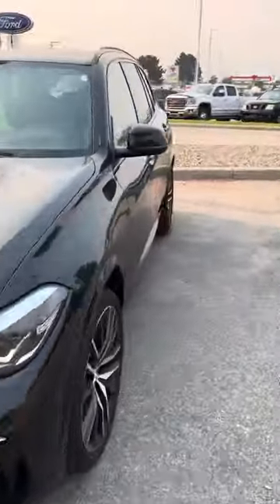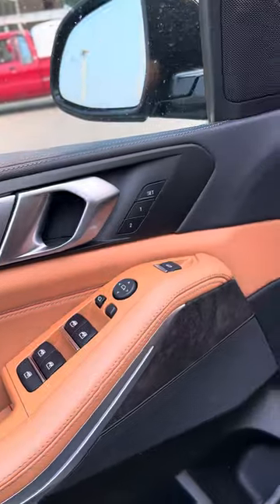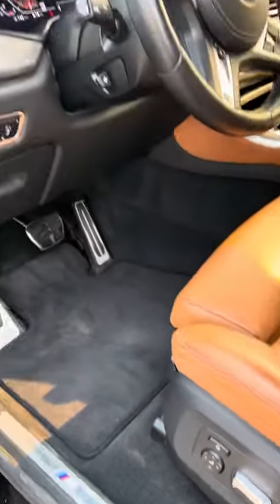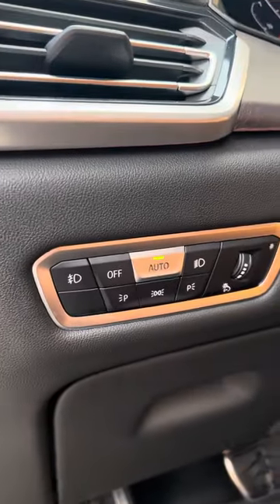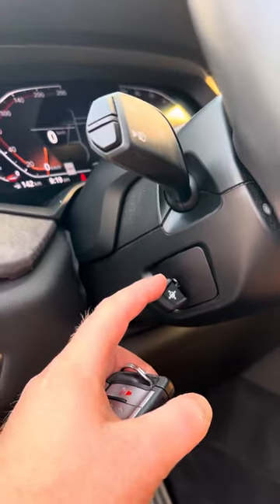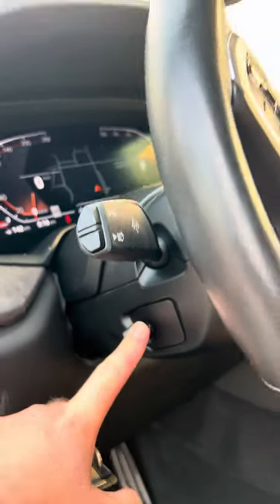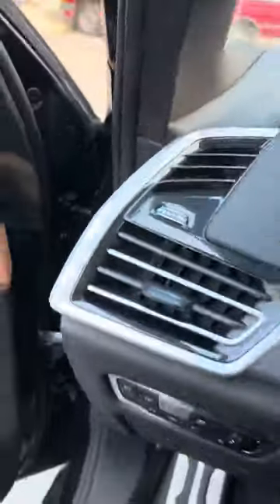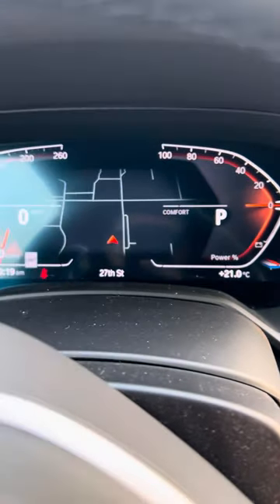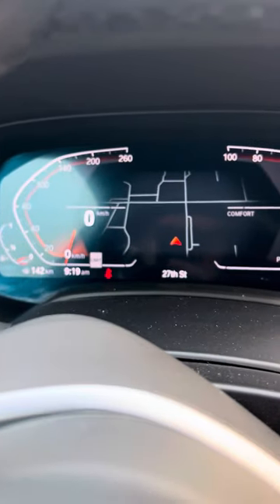Quickly bring you inside here. It's got a heads-up display. You've got your memory seating, and obviously power seats with lots of adjustments. It's got power tilt and telescopic — such a small feature, but that's really handy to have. You've got the full digital instrument cluster, which will also show you your navigation settings, as you can see.